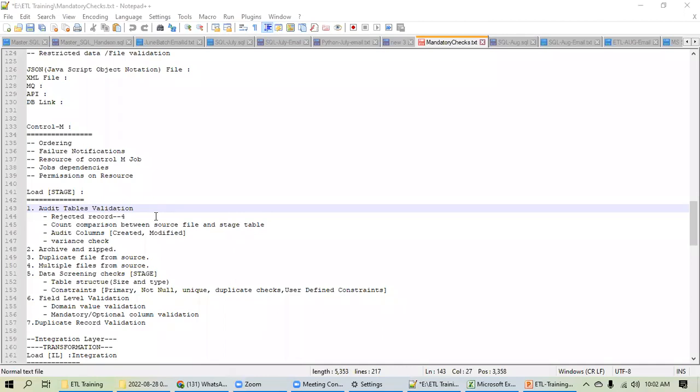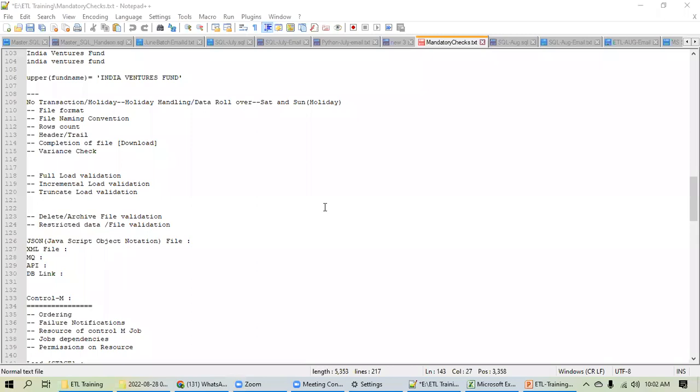So I will quickly recap the concepts we have discussed so far. We have discussed the extraction part of ETL. Extraction means what the different sources are, how you have to get data, in which format you have to give data, what validations you should do, and then we have loaded data into the table. We have seen all those things. I've shown you Microsoft SQL Server, how to load data and all those things.